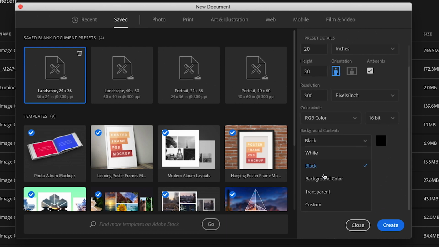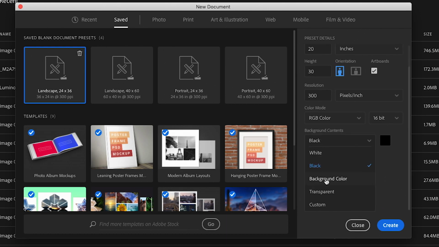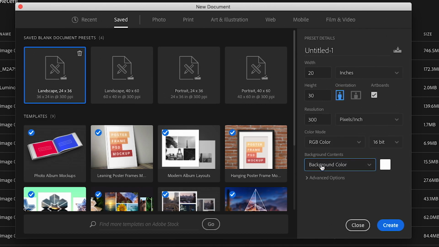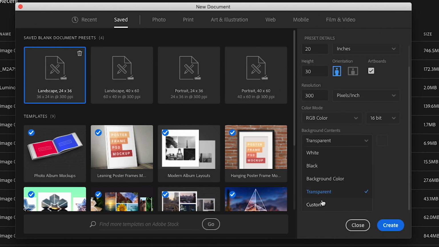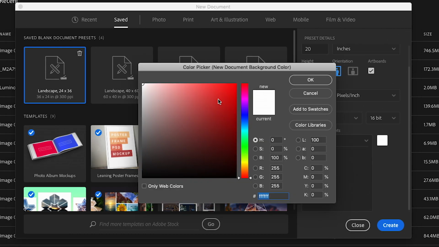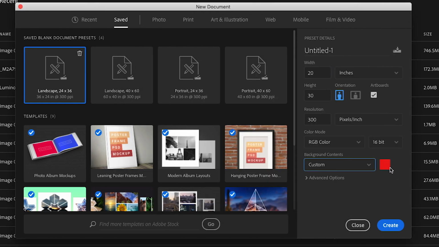Now, some of the other options you have here is this one labeled background color, and that's going to pick the default background from Photoshop preferences, which you'll see here in my setup is white. I can come here and pick transparent, and that indeed is a layer that is completely devoid of any color value in any of the pixels. They are indeed see-through. And then last but not least, you can pick the custom one here, and that would bring up this little dialog box, and you can say, well, I'd really like to have my new document layer be this bright red color.